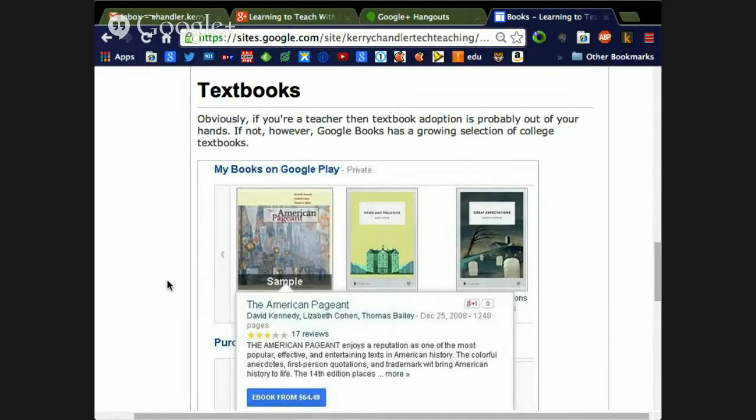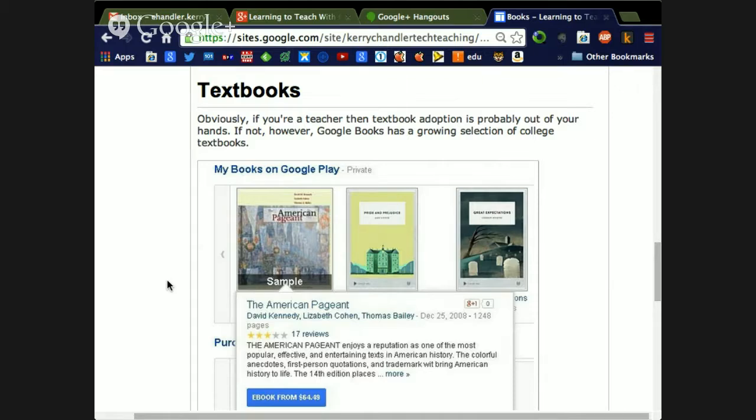More and more textbook publishers are putting more and more of their textbooks in ebook format, and the ebooks are typically cheaper than the physical copy, and it's just better for the world. And my dream is that someday we will not have these stacks of big textbooks in the backs of our rooms, that it'll all be online. That's what I hope.